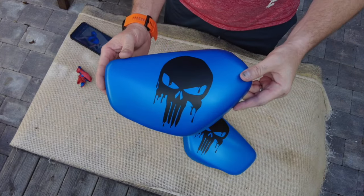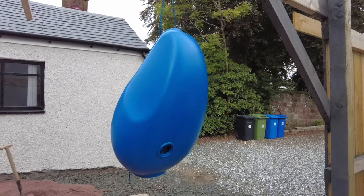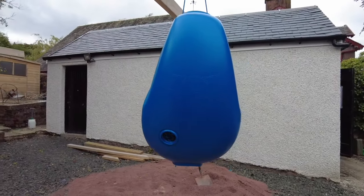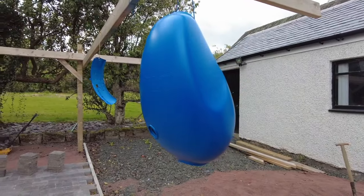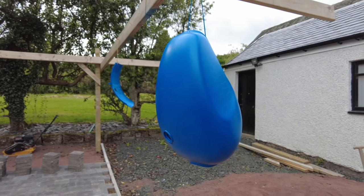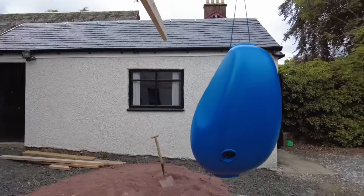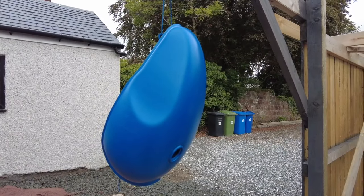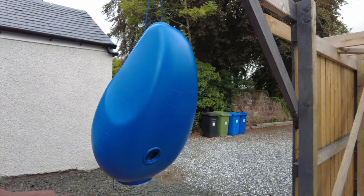There we have it. Some people like it, some people won't, but I think that looks pretty wicked. So we're two days later and I'm laying colour down onto the tank. The reason it's two days later is I was waiting on some other decals arriving in the post, which only arrived this morning. I deliberately didn't video me putting them on because that would give the game away of what the final look's going to be. But as you can see, colour's going on quite nicely - that's three coats already. I'm going to bang on another two, and then let it dry and then pull the decals off.